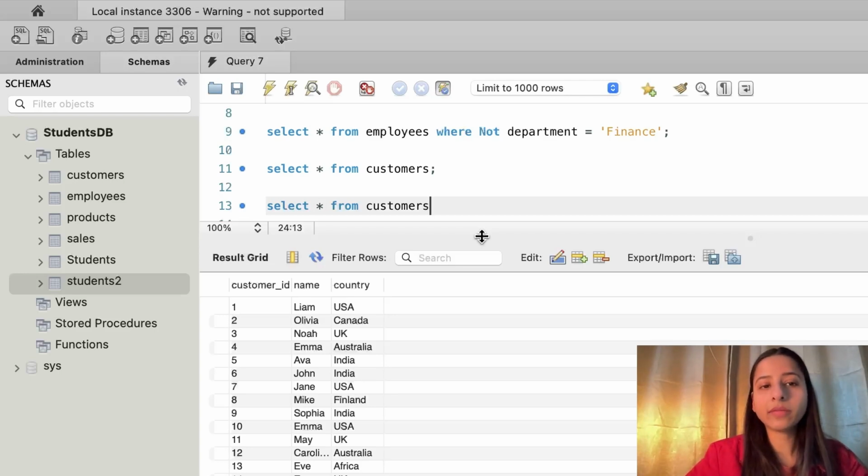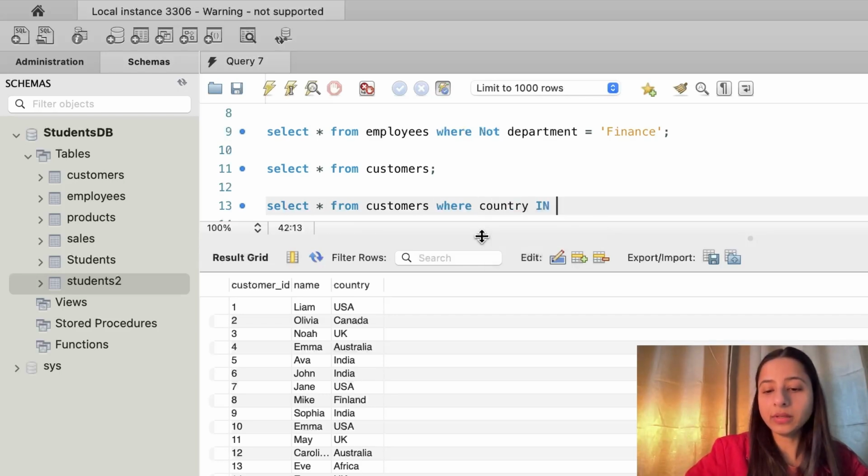So select star from customers where country in, and let's start with the list, say USA, then we can say India, and let's include Australia.